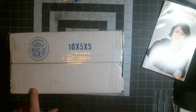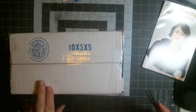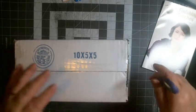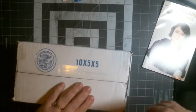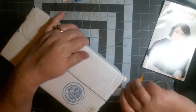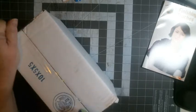Okay, so I did the scrapbooking with me. I did the Annie's Creative Woman Kid of the Month Club. Now this one is from Popshop America. And yes, I'm opening it from the bottom, which may not be the wisest thing to do. So let's see what we got in here.